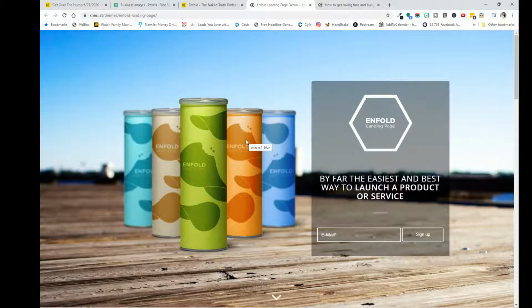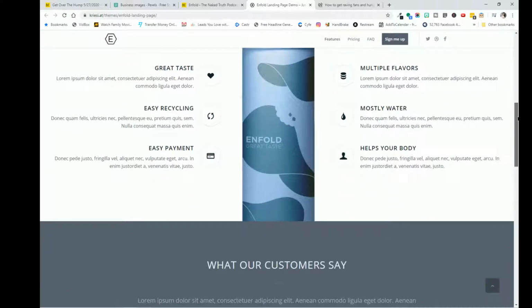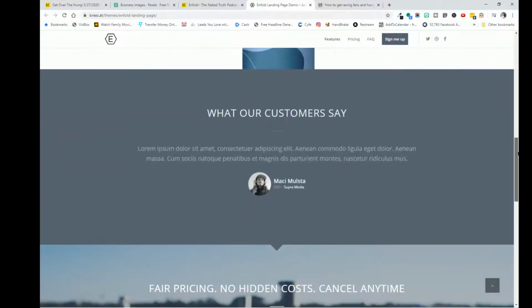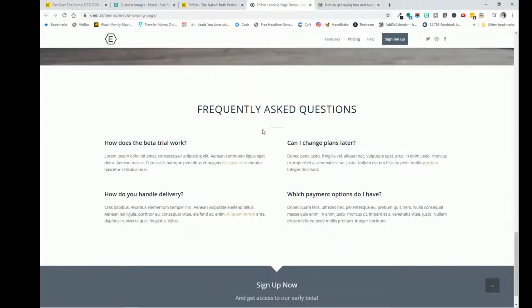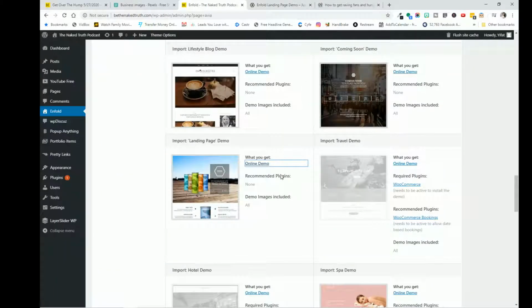It's already built for you. Change the text, and you've got a landing page with all the benefits, your testimonials, pricing if you have them. If not, you can just delete that section, but you have the page done. Come download Enfold, click to import, you got it done.